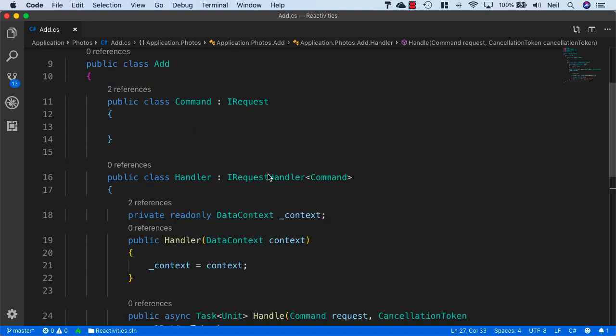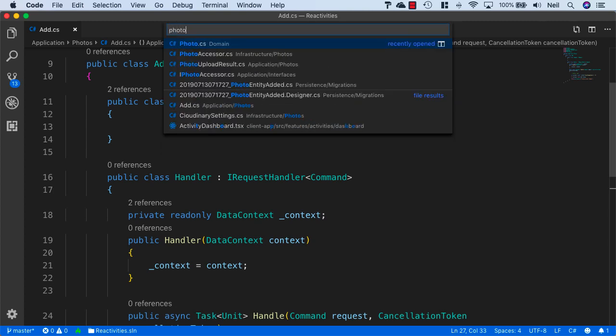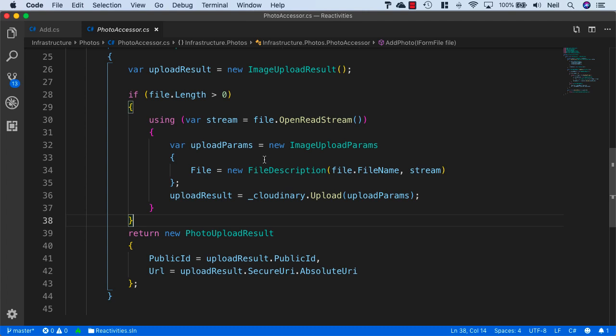But in this particular handler, whilst normally we wouldn't return anything from a command, it's kind of essential for this one, because if I go back to our photo accessor again, what we're getting back from Cloudinary we cannot generate on the client. We can't get the URL that we get back from Cloudinary, we can't generate this on the client, nor can we generate the public ID on the client.